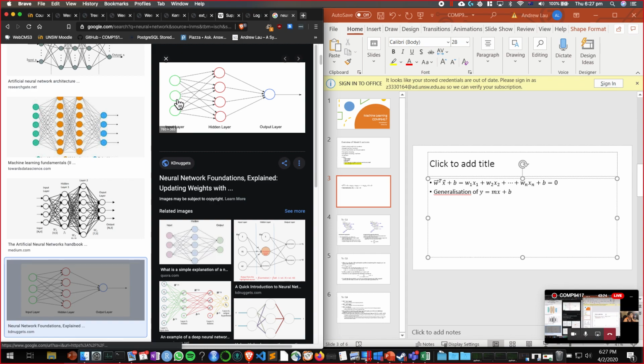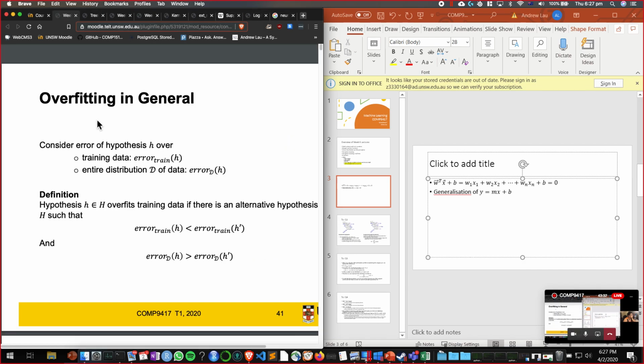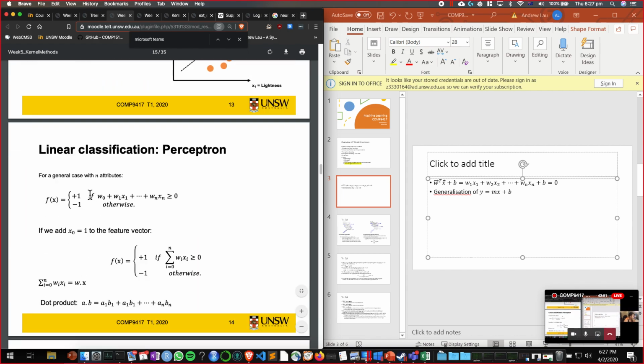But effectively, each one of these perceptrons is one of these chaps here, right? Just keep that in the back of your mind. That's why they call it a perceptron. Think of it as a neuron within a neural network. And of course, this is linear, but when you combine it with all your hidden layers and everything, and you put it in a network, then you can model not basically anything, but you can model many things and non-linear things as well.